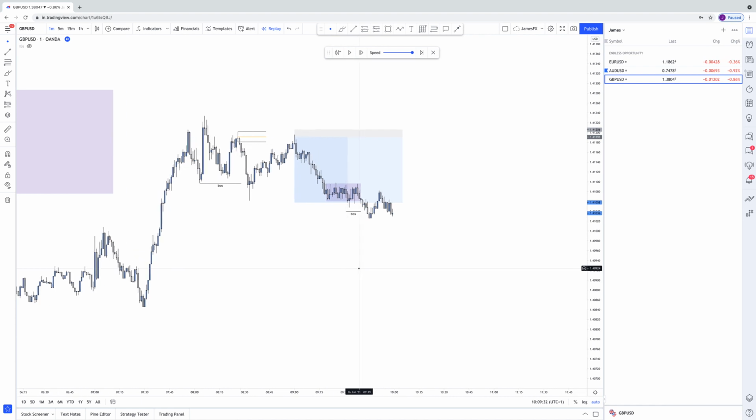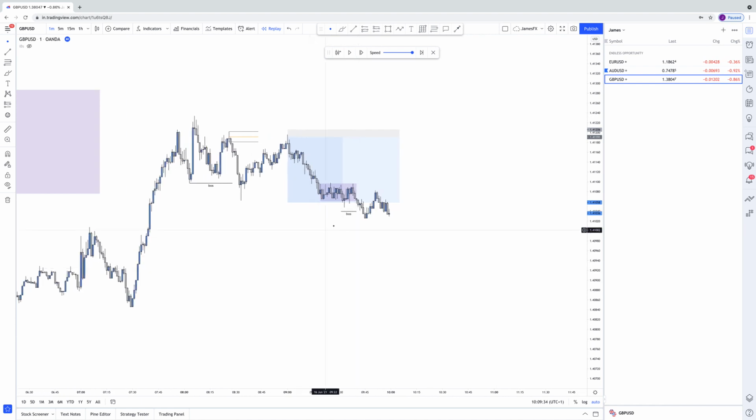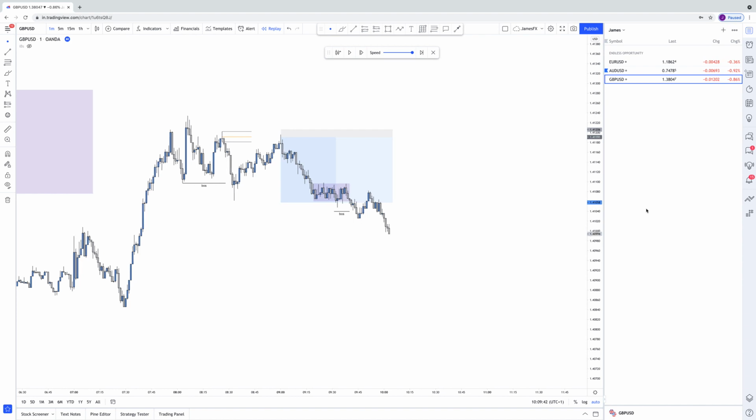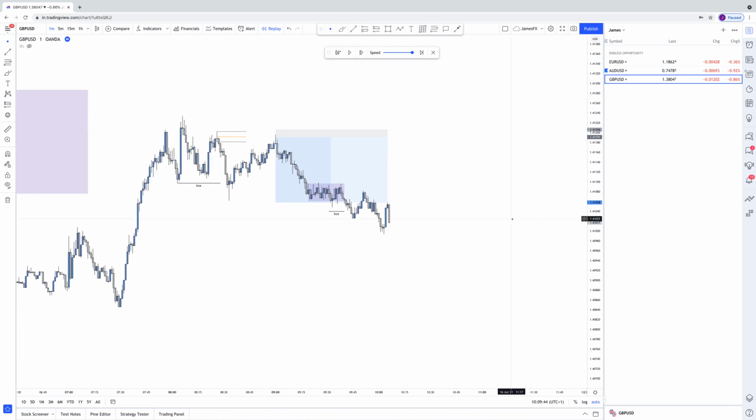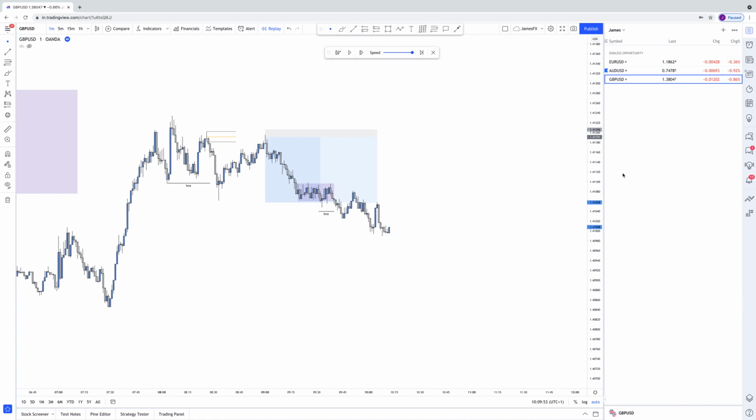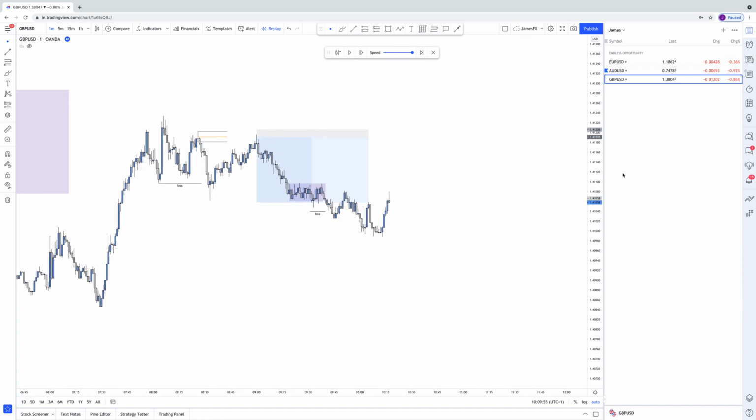So yeah, I thought I'd just clear that up. But this is what price did next. So we broke structure, we've come back into that range, broke structure again. Now at this point here, what I'm doing is managing. So once we break these lows, I'm managing at the highs. And then it was here, so we broke structure again.